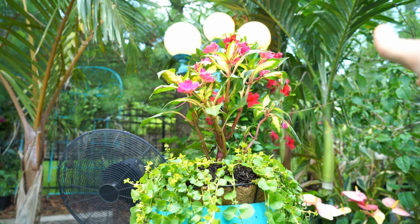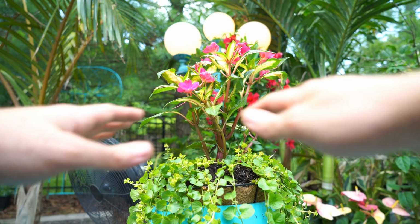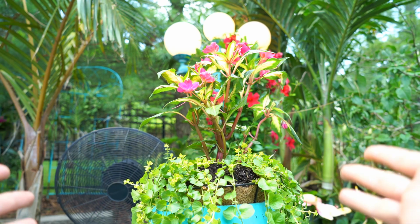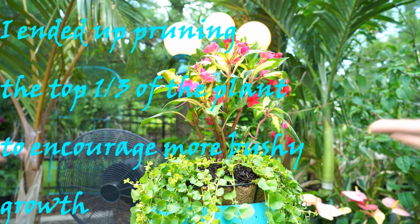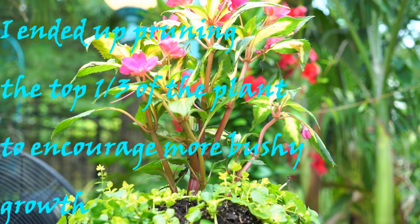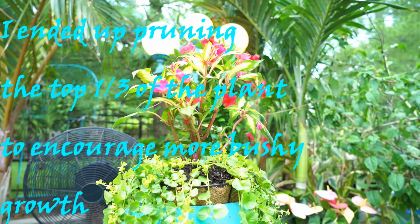The reason that the impatiens are going to work well for all of these is because they have a nice mounded shape to them, so it's going to kind of taper over the tops, which is why I don't think it's really necessary to cut the holes in the sides of these coco liners, because it should make a nice mound. That's what impatiens do. Yeah, it's looking a little bit shabby, but that's okay. I do think over time that should bounce back and look pretty cool.